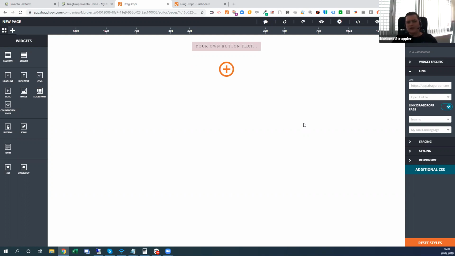Yeah, absolutely. It depends a bit on what CSS the target system is using for that swipe. If you don't want to code something or change the CSS, we always use the CSS of the target system, of Invanto here, for instance.